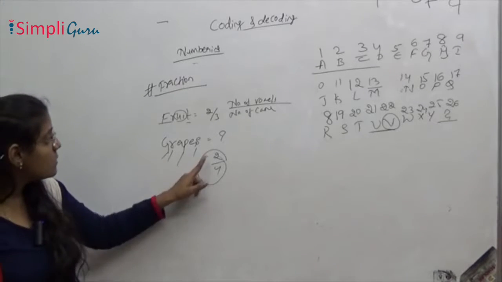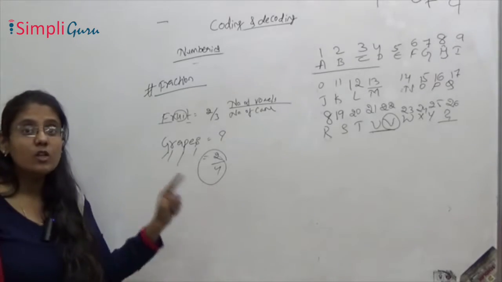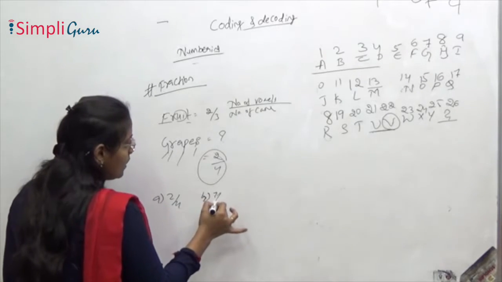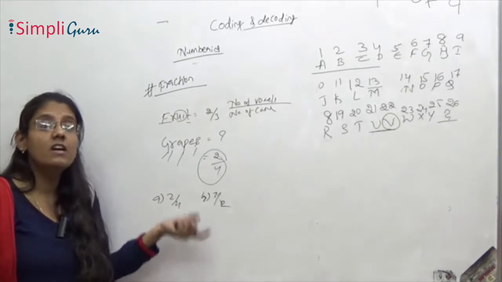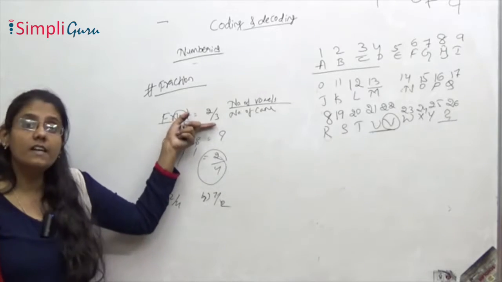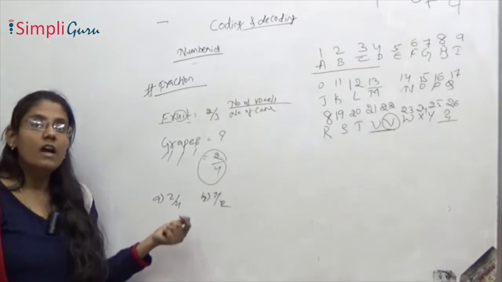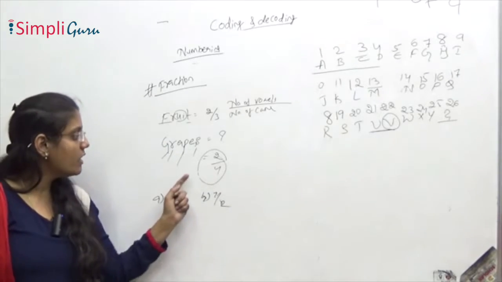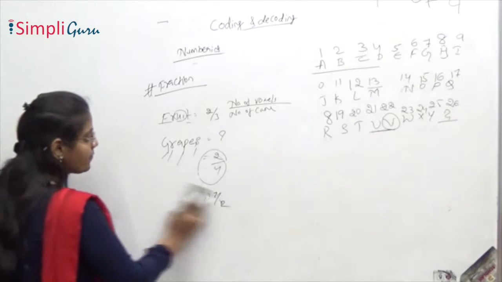In the exam, don't do the simplification. Don't make it 1 by 2. Your answer should be 2 by 4 only. Although in the options, one of the options will be 2 by 4 and the second option will be 1 by 2. At that time, don't hit for the 1 by 2. You have to hit for the 2 by 4 because it's not a simplification. It's just a coding. We have to do the coding in accordance with the given hint. We can't simplify this one, right? If the question is about aptitude, at that time we can give the answer as 1 by 2. But it is a reasoning part, especially coding-decoding, so we have to go with 2 by 4. Remember this one.